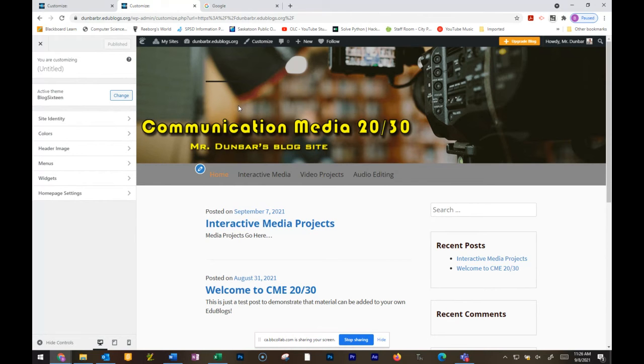Is it cluttered? Is it too simplistic? Does it include all of the elements that we're going to need? Does it include all of the marketing, basically, items that are going to represent you and your abilities to the max? To the max. So this is how I've started. This is not how I'm going to end mine, but already I've made some significant changes to my default template in order to more accurately represent the direction that I want to take this program. I'm not just going to take a default template and say, okay, I'm just going to throw my content in there and hope somebody sees it.